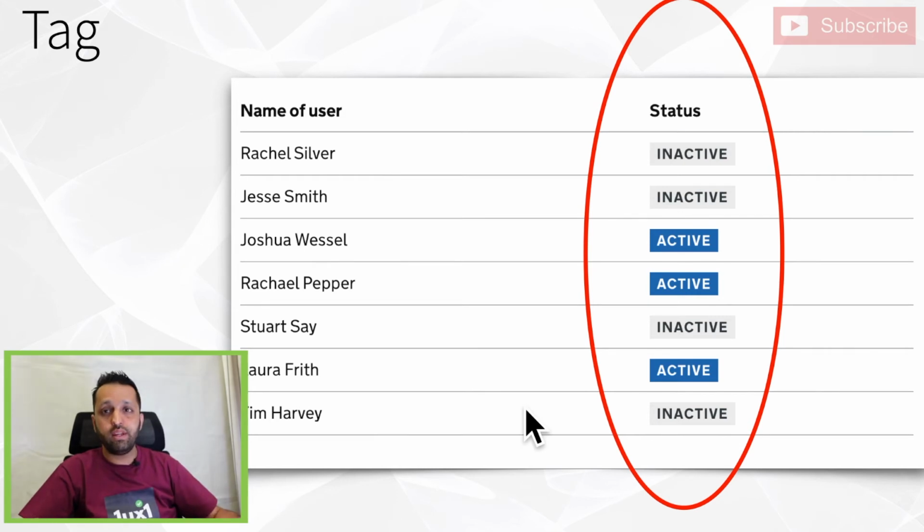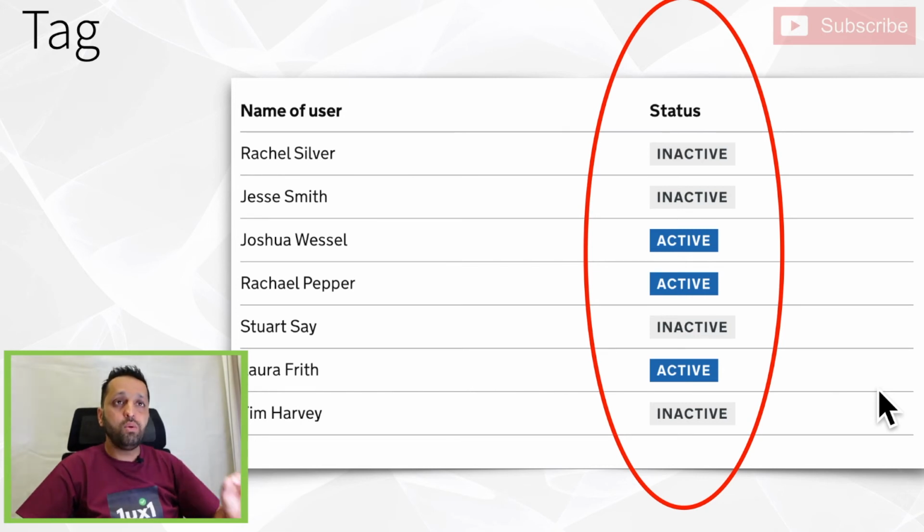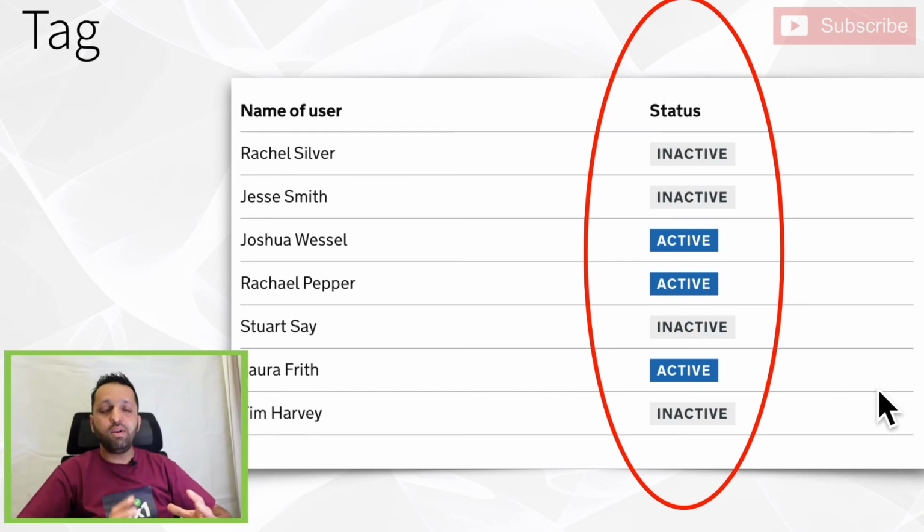For example, if you're a courier delivery company, here you'd have something like in depot, out for delivery, driver has the parcel, sent, not sent, problem, whatever it might be. Now here in this example, they've used blue, but you can use red if it's a warning, if it's something very important. You can use green if it's been shipped and delivered. So you choose, but tags are really crucial UX design for users to know what's going on. They want to know the status. Throughout the user journey, you need to keep users informed of what's going on, what's happening with their product.